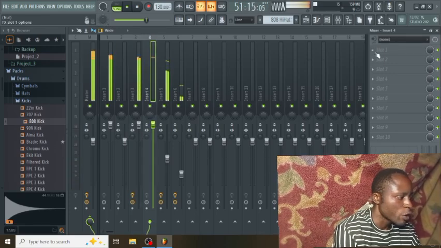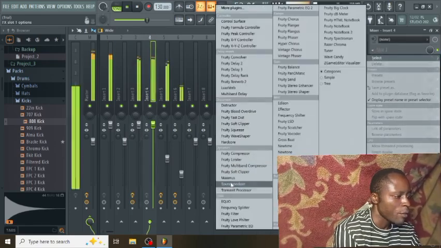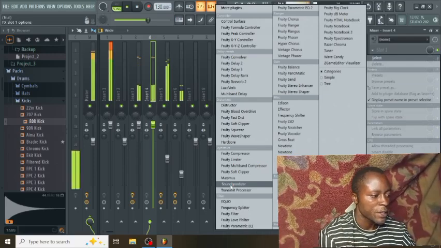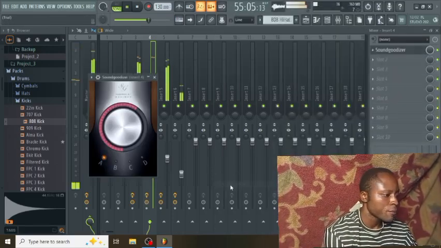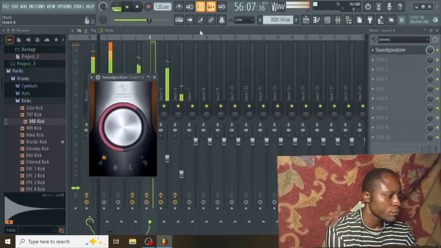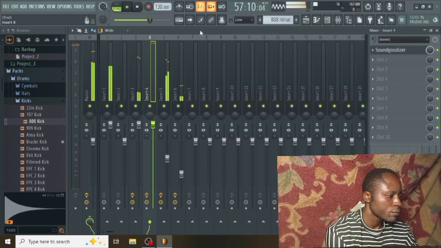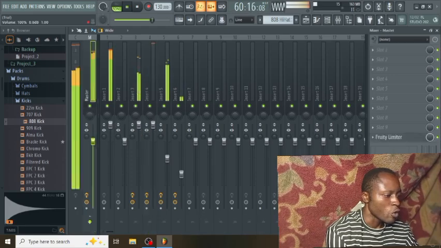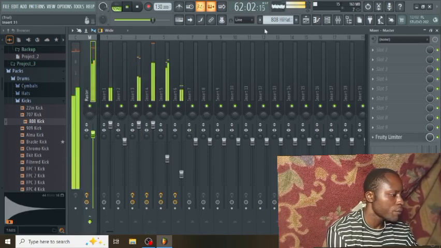My snare, I'm going to click on slot 1 and just come here and click on this sound organizer. Then I'm going to turn my master right up.